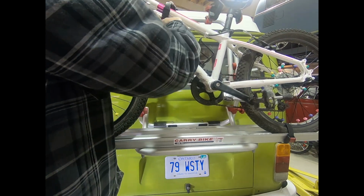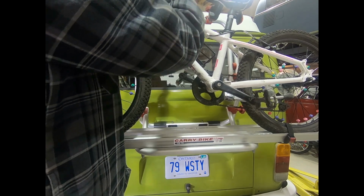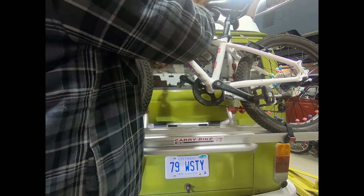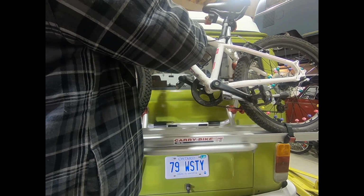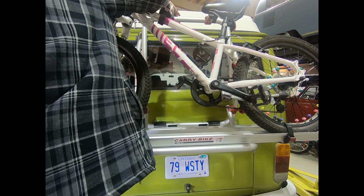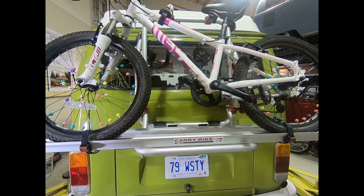So I'm doing it real quick, just trying to demonstrate. But yeah, play with that, tighten it down, tighten these down more. Now, like I said, I just threw one on real quick for demonstration, but you can get two bikes on there. We've had two adult bikes, two kids bikes. Mostly we do the two kids.